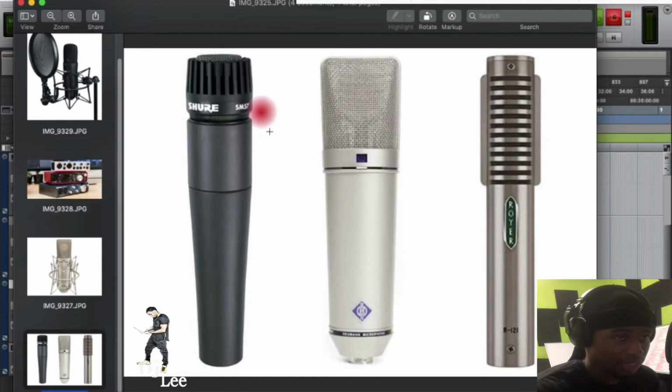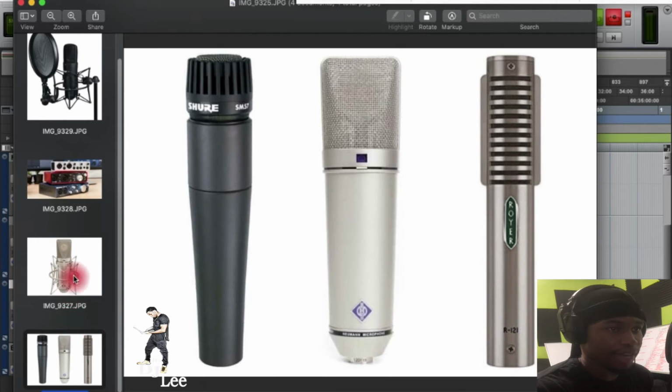And last but not least, we do have our dynamic microphones. These dynamic microphones are pretty much our stage setup microphones. You go to a concert, you see a DJ playing, you go to church, your pastor speaking, they're going to be using a dynamic microphone. These are the most rough and rugged. We could really rough these microphones up. They could take beatings, and I'm being serious. That's why they always drop. They always have dents in them. These are very, very tough microphones.